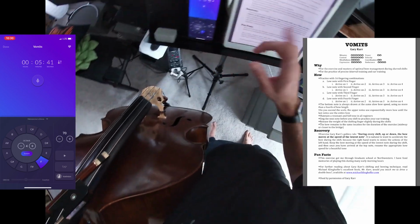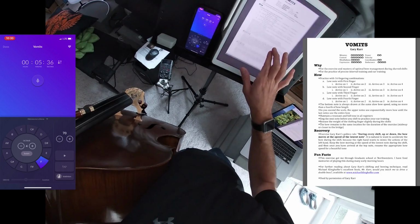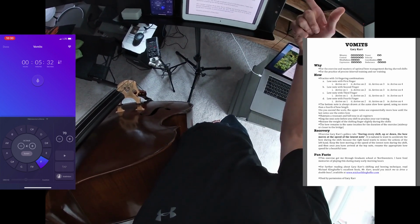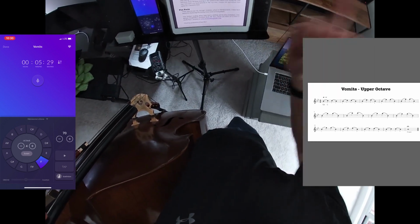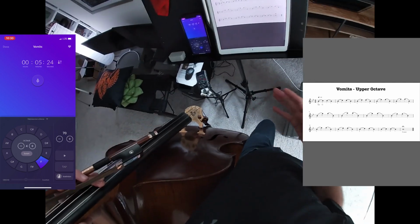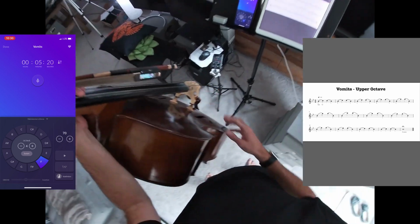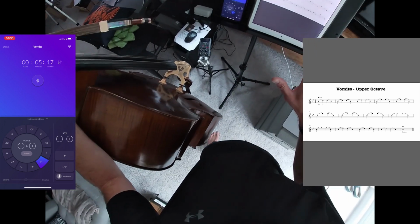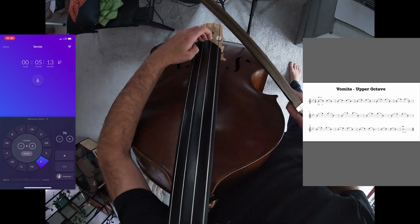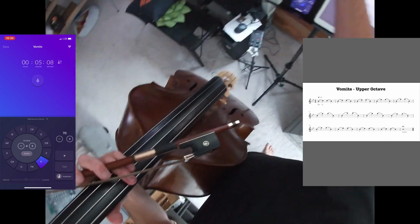Let me turn this off for a second though, because Dennis has arrive on four and start on four. And I generally don't do that in this upper octave. He may have just taken the description. This may just be the general vomits description, not specifically for the upper octave, but for me, and he may very well do four up here. With my hand, I just don't have a lot of use cases for four, and it saves me time. Only practicing one, two, three, and I've never used four really for anything except maybe a harmonic or an emergency up high.